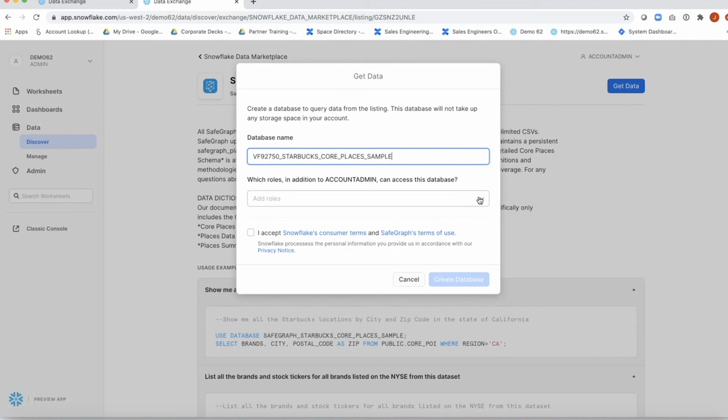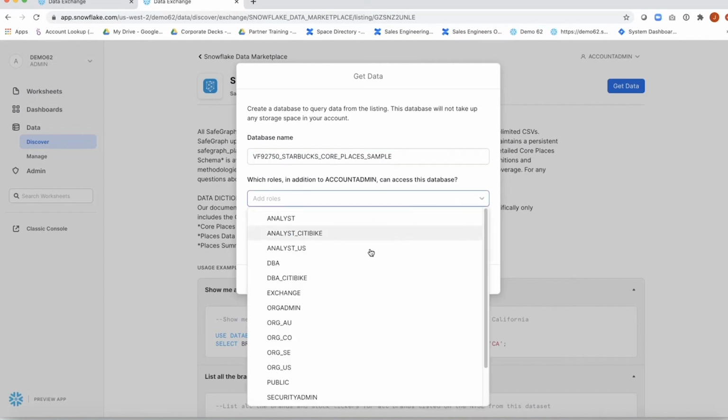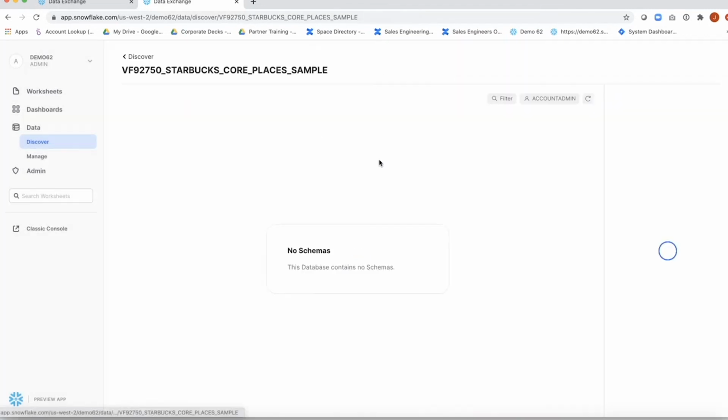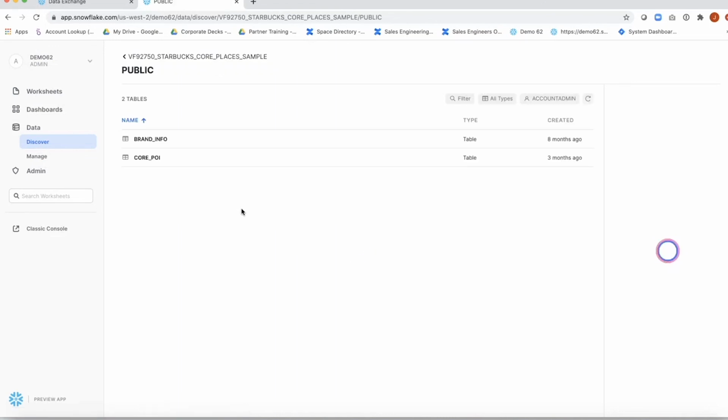And then I get to secure within my environment who gets to see this shared data. So by default, I have a role called Exchange. I'm going to set this to Exchange. If you're following along and doing this, you probably want to click on sysadmin because we've been using sysadmin for everything in the demo. So click on sysadmin. Anybody with sysadmin privileges will be able to view this database. I accept the terms and conditions of taking this data and create database. Instantly, I now have access to that information. So here are the two tables that they're sharing with me. SafeGraph is storing this data set, and I'm simply reading it in SafeGraph's Snowflake environment.